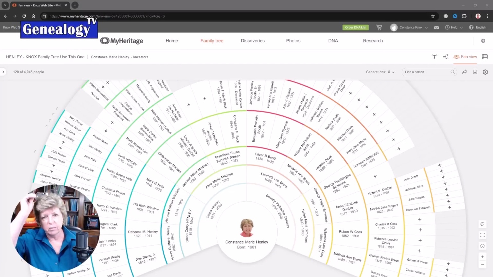So I wasn't able to talk about every detail that the MyHeritage platform has, but I think that gave you a really good look under the hood as to what MyHeritage has to offer. And a lot of these tools you are not going to find anywhere else. And so I love all of the platforms, including MyHeritage, especially for some of these tools that you cannot get anywhere else.